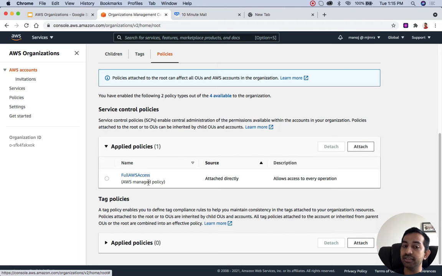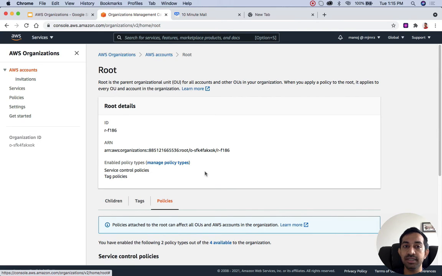Although this is attached at the root level and gets propagated to all its children, as long as we have a deny policy attached to a certain account directly or any OUs above it, then that action is denied, because in AWS denies are highly prioritized. So if you have an explicit deny, no matter if you have an explicit allow, that deny gets prioritized. That is something you should remember.